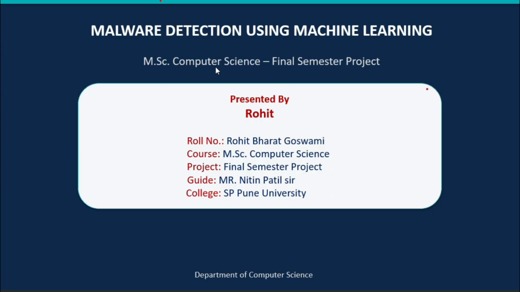So the main objective behind this project is to develop an intelligent malware detection system or an intrusion detection system that can accurately classify whether the network connections are benign or malware, compare different machine learning algorithms, and explain the prediction using explainable AI, that is SHAP. Now I will explain the implementation of the project step by step.